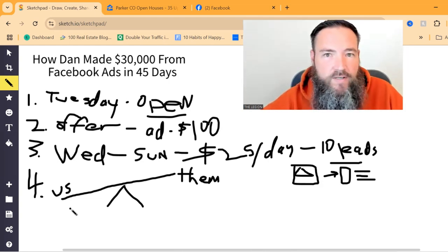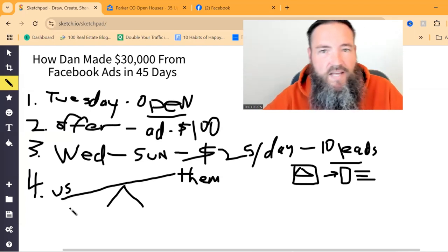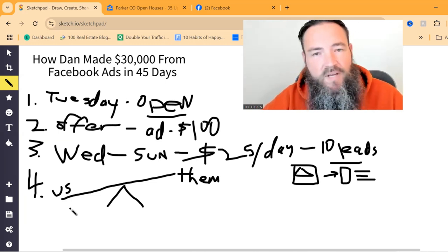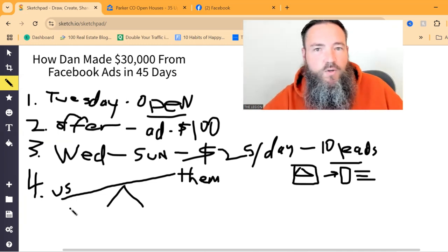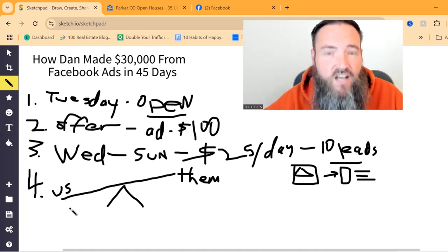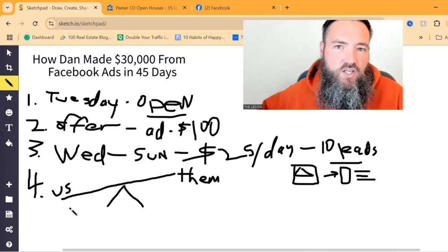Now, this is exactly what we did with Dan. We reached out to some realtors. We got them to pay the budget for the ads. We sent them 5, 10, 15 leads per day. And every time we send them a lead, we're able to text the agent and reach out to them that way. We're able to email the agent. It also gives Dan some reasons a couple times a week to call the realtor and go, man, today's been insane, right? We got like 15 leads today. This is nuts. Okay. And so all this is in benefit to support the agent and their open house happening over the weekend.